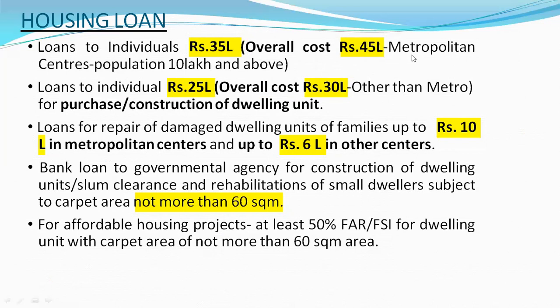So friends, in all the metro cities, the project cost should be 45 lakh, and in that the bank can give a loan of 35 lakh, and this will come in priority sector lending. And for centers other than metro, the project cost, friends, should be 30 lakh, and in that case the bank can give a loan up to 25 lakh, that will come in priority sector lending. And friends, from this portion, many times questions have been asked, so you should remember this point by heart, so that whatever question is asked, whether it is about the quantum of loan or the project cost, you will be able to answer.